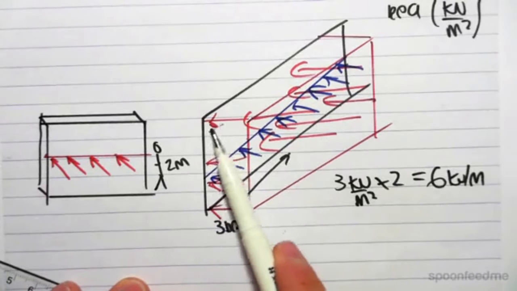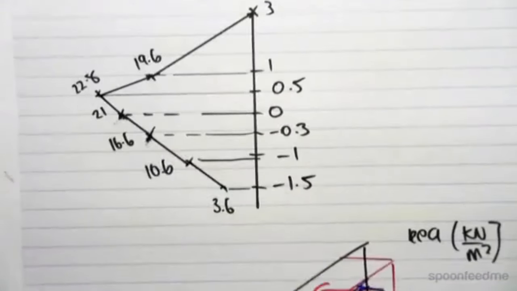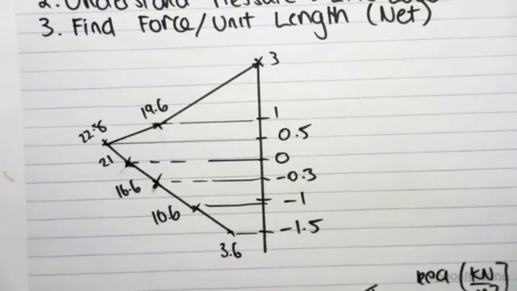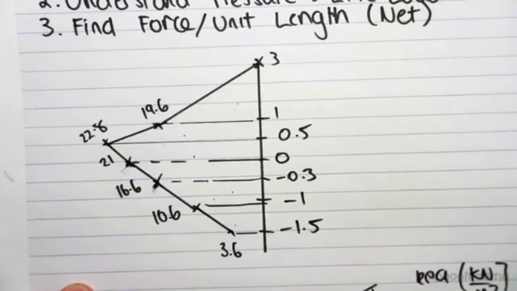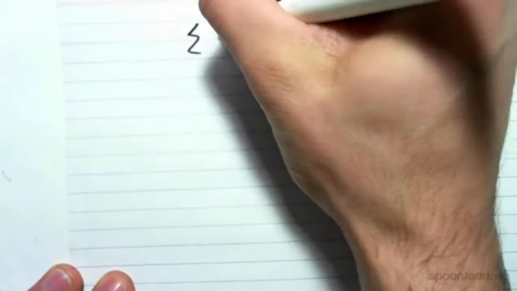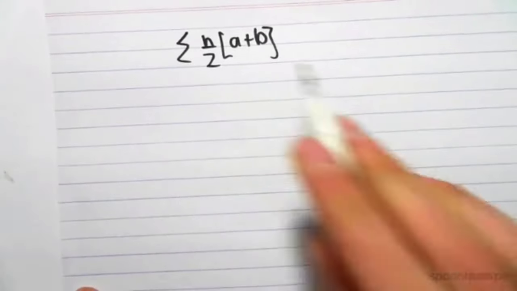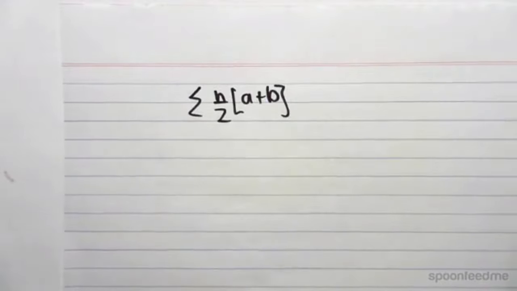Just like we did here, we're going to have to find this area, and the way we're going to do that is using the trapezoidal rule. You can see these are all trapeziums, and we've got a triangle at the end. But the rest are all trapeziums, so we'll use the trapezoidal rule, which is very simple to use. We know the area of a trapezium is h on 2 outside of a plus b, so it's going to be the sum of all these trapeziums. That's all it is, the trapezoidal rule to find the area.